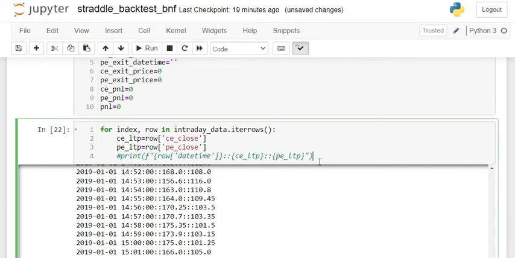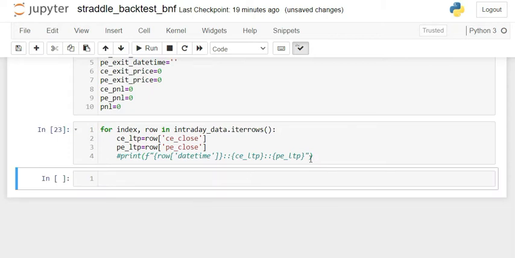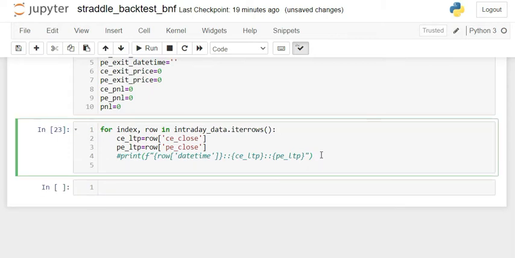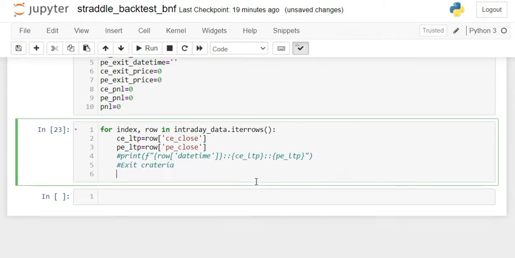Now what we need is exit criteria. So what are the exit criteria?